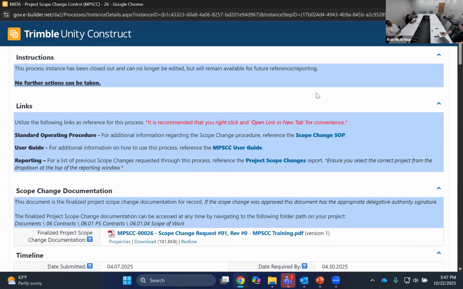However, at this point, your scope change proposal has either been approved or denied. You have a final package generated, which will give you record of whether or not it was approved or denied. And from here, the project can continue as normal. And with that, we've gone through the process. Again, both of these processes are mostly internal MBTA processes. We only require limited information or documentation from you, the consultant. And then from there on, everything else happens internally.